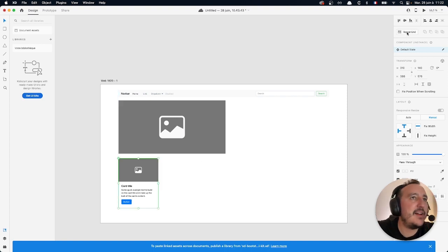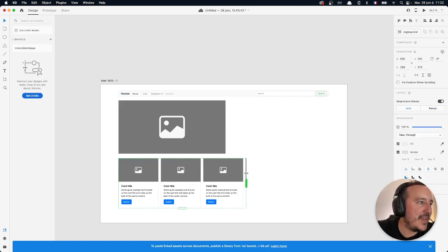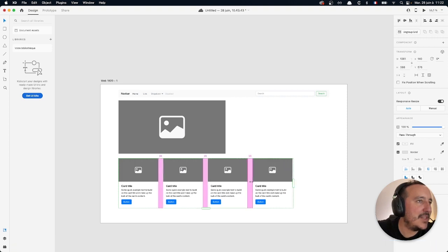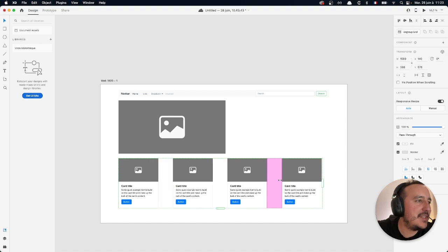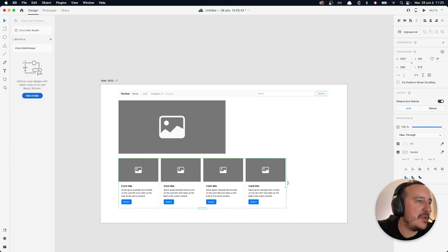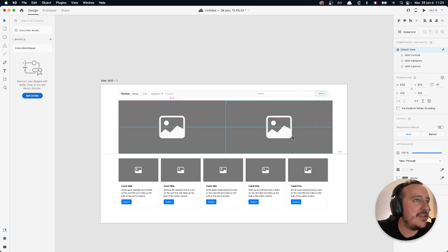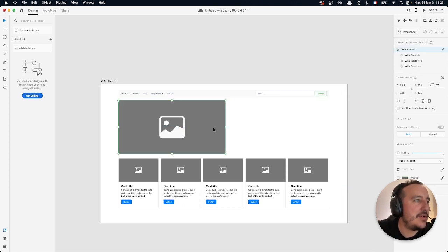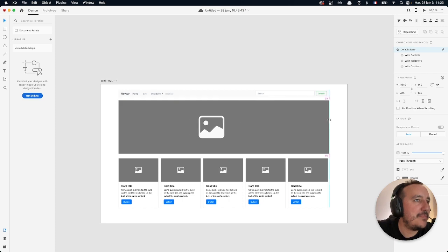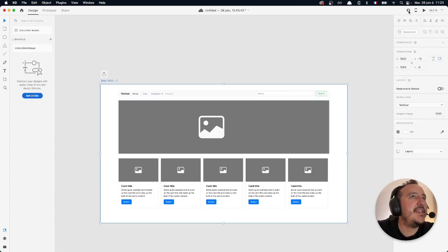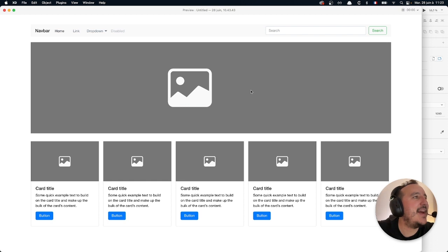So here I get my card. I'm going to repeat my grid, and I want to have like 4 cards like this, and I want it to be as big as this, so maybe a little bit less. But there we go. You see that everything matches, this is what we like. So let's say that I want to have a second carousel, so it doesn't fit. I would have to try to find a solution, but maybe that would be the thing. There we go. Here I got my website, and how amazing is this?